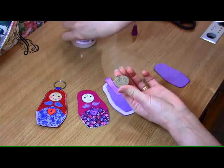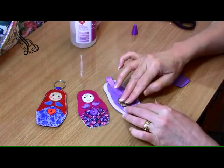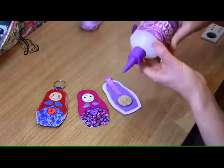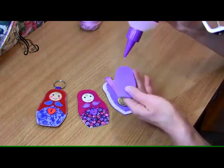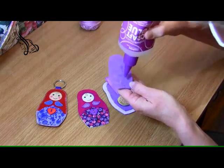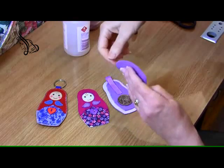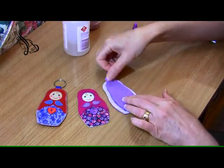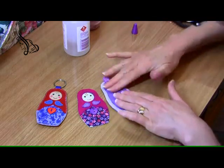And if you're using it as a bag charm, it just makes that little charm sit really nice. A little bit of weight. So then I just add a little bit more glue on your coin and glue your other filler, and that will keep that coin nicely trapped in between those two layers, and so it won't move. Pop that one on, make sure that's pressed down well.